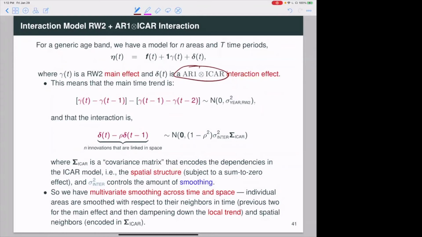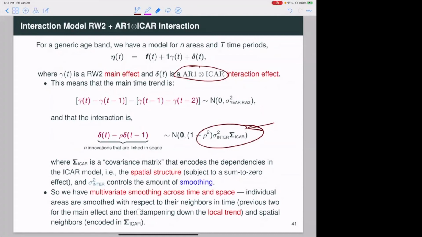For those of you who are into these things, that's an improper model, so it can be quite unpredictable. Particularly when we're forecasting, we wanted something that couldn't do wild predictions, so we went with the AR1. So this basically over time dampens things down, so things just go towards that common curve as we increase in time.